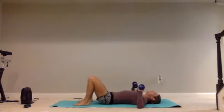One. Two. Last five. Push it out. For five. Four. Keep squeezing those glutes. Three. Two, give me one more, up and squeeze. One, good job. All right, lower those down, place them out in front of you, not back behind your shoulders.